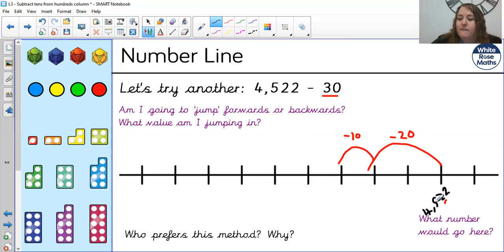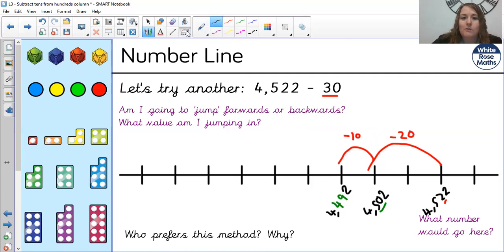So 4,522, I'm going to say that again, 4,522, take away the 20, we're getting rid of the 20 from the tens column, would be 4,502. So we pop our 0 in there. Now all I've got to do is take away my 10. And again, if you want to imagine from earlier, we've got our 50 here. We could take away 1, we've got a 50, would go to 49 in the middle. Taking away that 1, and we still keep our 2 ones and our 4 thousands.